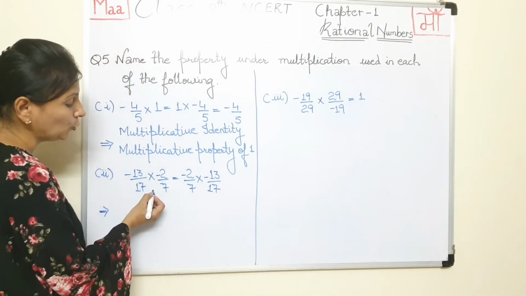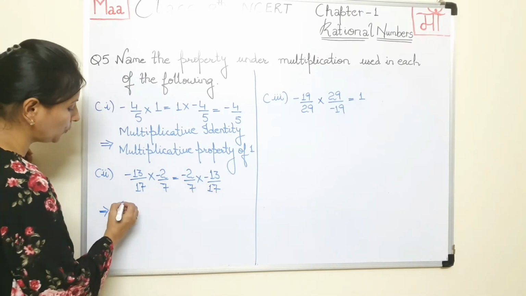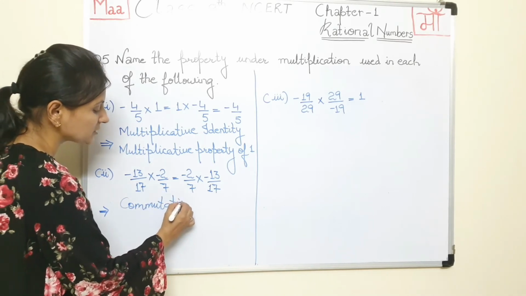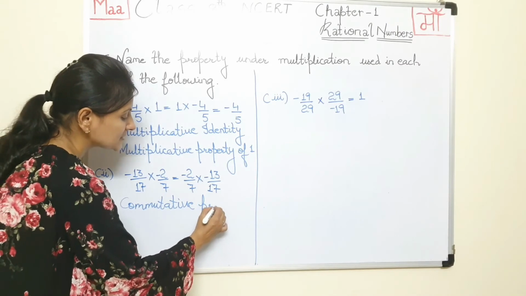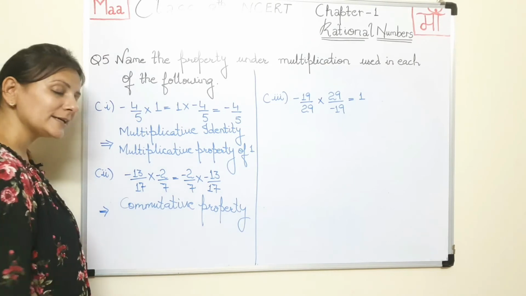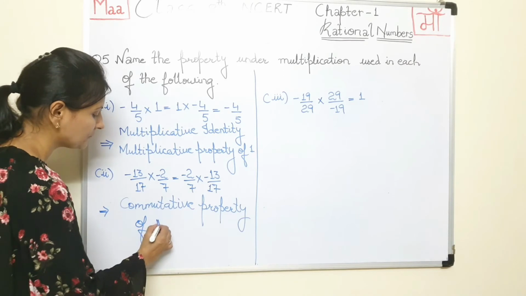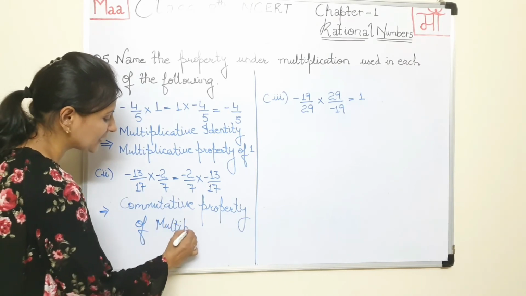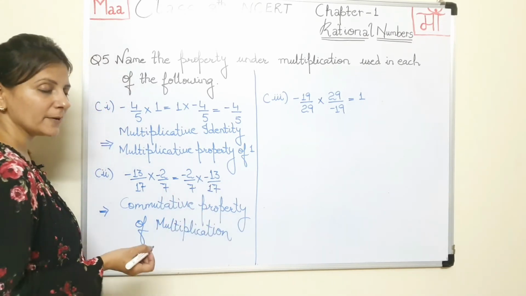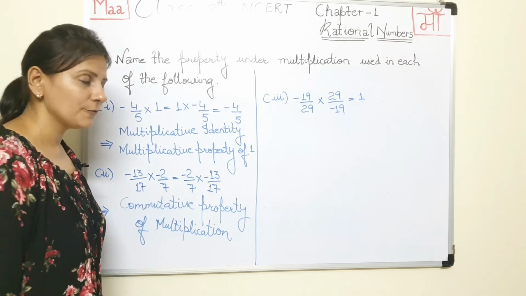तो यहाँ पर आपको ध्यान रखना है कि कभी भी दो रेशनल नंबर हो और उनका ऑर्डर चेंज हो रहा हो, तो वो प्रॉपर्टी होती है कॉम्यूटेटिव प्रॉपर्टी. बट जैसा मैंने आपको बताया कॉम्यूटेटिव प्रॉपर्टी सब में होती है, तो सिर्फ कॉम्यूटेटिव प्रॉपर्टी लिखना सफिशिएंट नहीं होगा. यहाँ पर आप बताएंगे कौन सी कॉम्यूटेटिव प्रॉपर्टी. सो कॉम्यूटेटिव प्रॉपर्टी ऑफ multiplication, because multiplication sign is there in the question between the two rational number. Fine. So whenever the orders are changed, then it is commutative property.